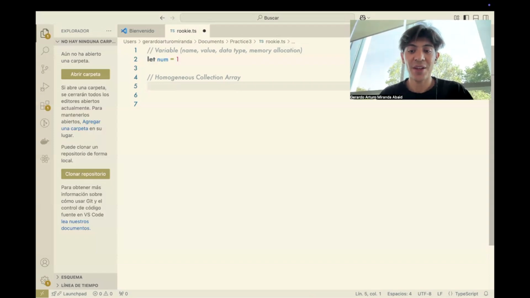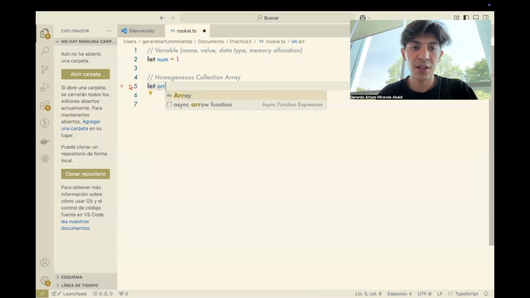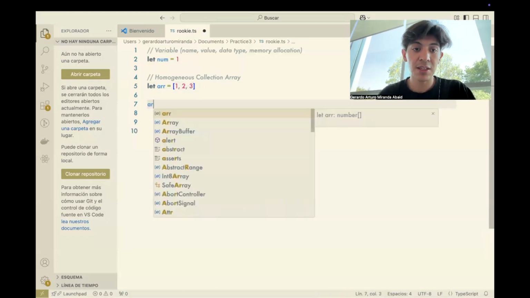So I'm going to be declaring an array right now. So I'm using again the reserved word let, the name of my variable, which is r, and then I will give the value, which is going to be an array. For declaring an array, you can use brackets. Okay, so I'm going to be storing some numbers. So I'm going to be storing 1, 2, and 3. Sorry, and as I mentioned, you can store multiple values, and the way to access them is by the index.